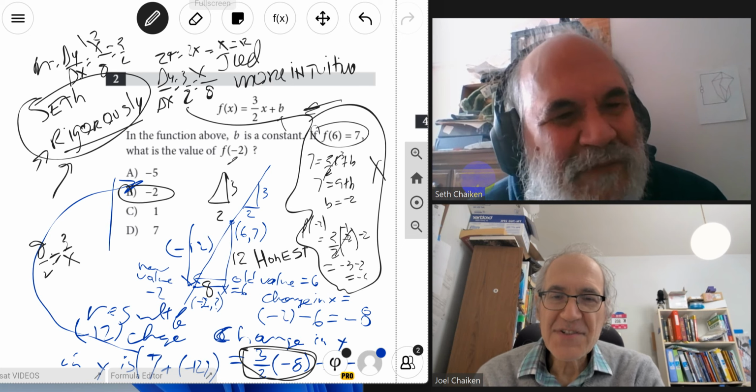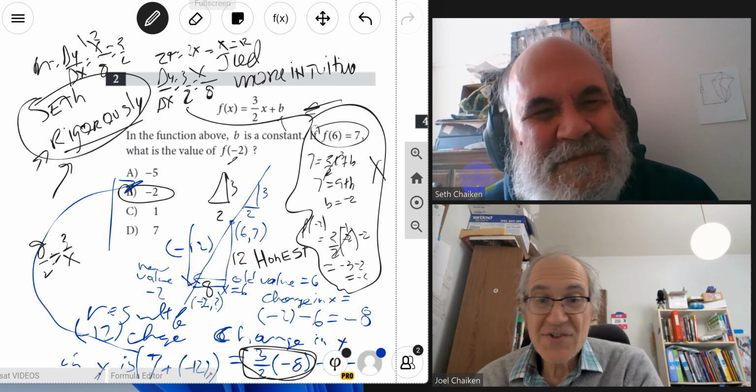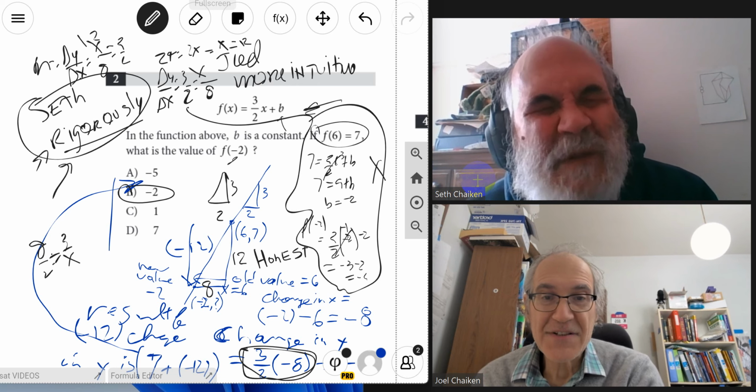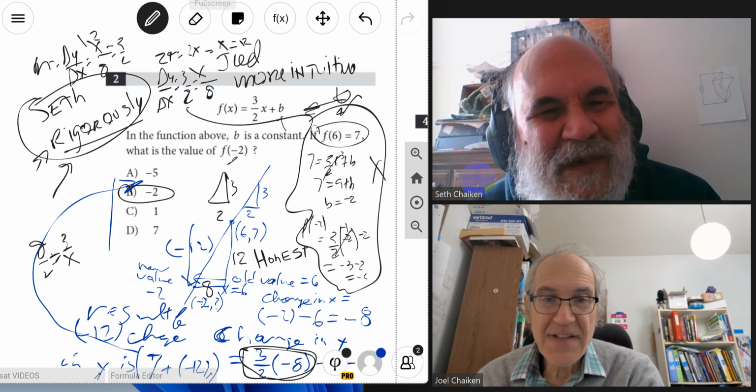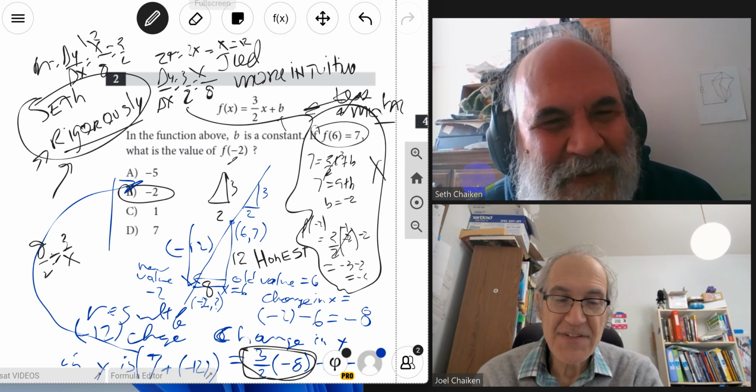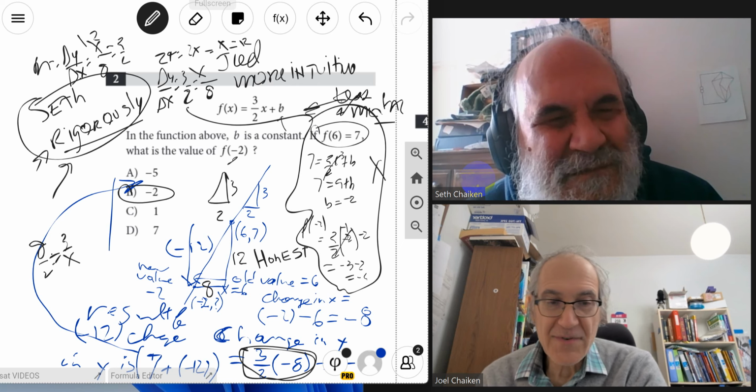Okay. Then one last little question about this: which one do you think is faster? I don't know which one is faster. This one takes less mental energy, which is important because you're taking the SAT. It's a performance sport. You need perseverance. You don't want to use up your mental energy. But I don't know. Maybe this is pretty fast.